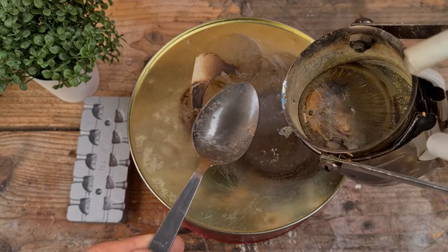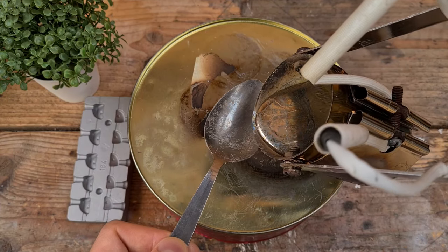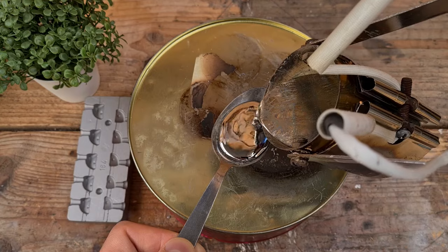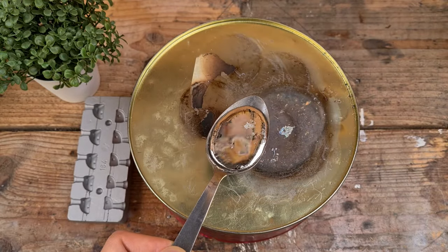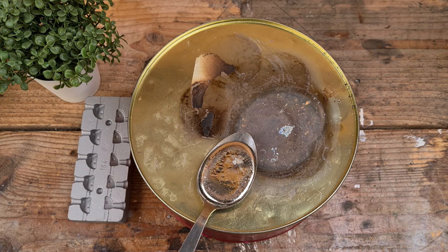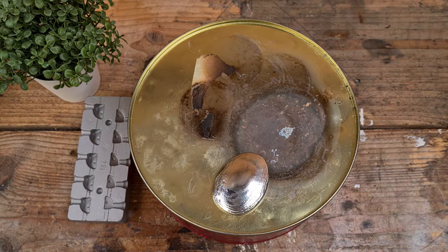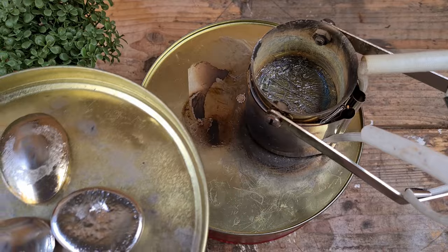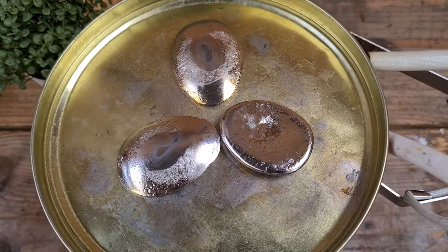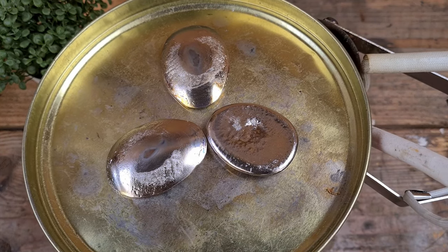I'm going to use this big tablespoon as a mold for pouring ingots. There's the first ingot, guys. A few more to go. Here we go, guys. I poured a few ingots. Now I have to drop them in the Lee melting pot and pour a few weights.